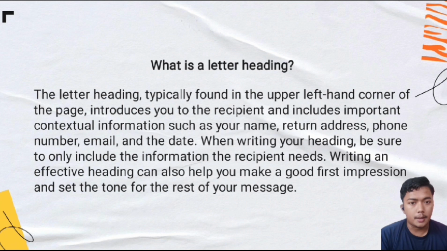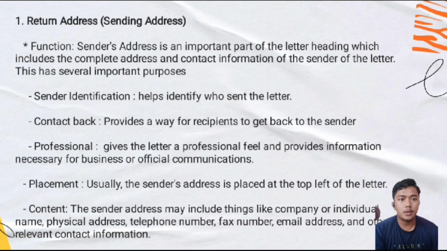What is a letter heading? The letter heading, typically found in the upper left-hand corner of the page, introduces you to the recipient and includes important contextual information such as your name, return address, phone number, email, and date. When writing your heading, be sure to only include the information the recipient needs. Writing an effective heading can also help you make a good first impression and set the tone for the rest of your message. Now we talk about the elements or components of the letter heading.